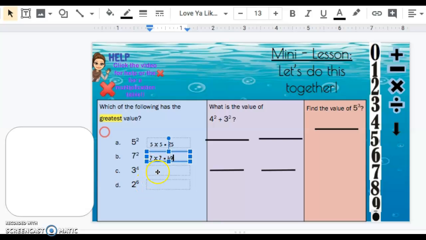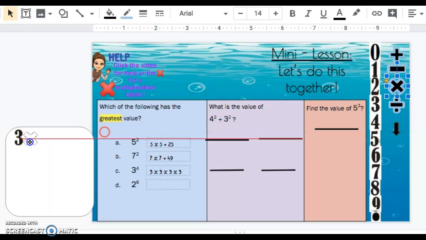All right, now this 3 to the 4th, you have to do 3. You're not doing 3 times 4, ever. You will never, ever multiply the base by the exponent. So you have to multiply 3 by itself 4 times. That'd be 3 times 3 times 3 times 3. So there's 4 3s there: 1, 2, 3, 4. So I'm going to go in my little notepad and do 3 times 3 times 3 times 3.